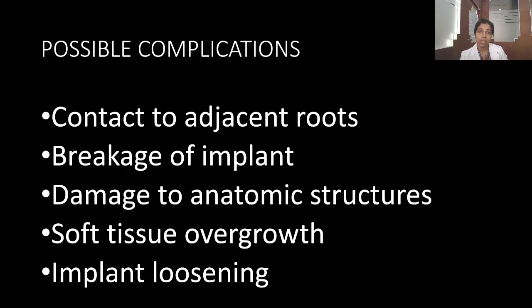It is most likely when we are first inserting the implant, and if, due to some factor, we need to reinsert the same implant, the chance of breakage is more. It is also more when we are taking out the implant improperly. And damage to anatomic structures like vital structures: if the nerve or blood vessels are passing adjacent to or in the course of the tag, it may damage them.